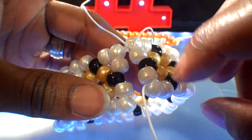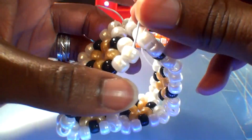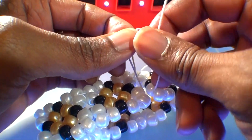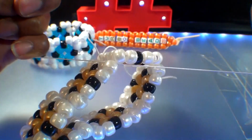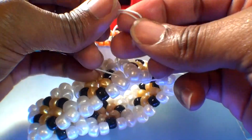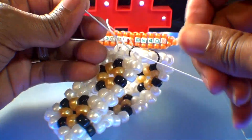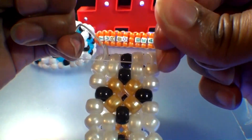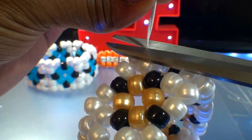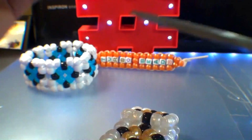Now that the string of the top row is tied, we can now tie both ends of string here on the bottom row as well. Again, be sure that the string is tied with a knot that's solid and secure to ensure that everything stays locked into place and holds together. Once your knots are tied and everything is locked into place, all that is left is to carefully cut off the tied loose ends of string, and your bead square cuff is now complete.